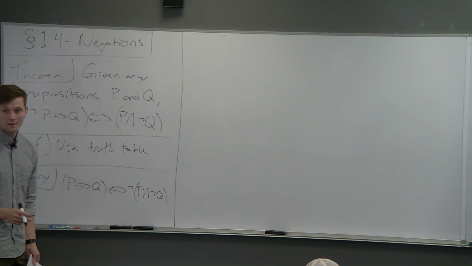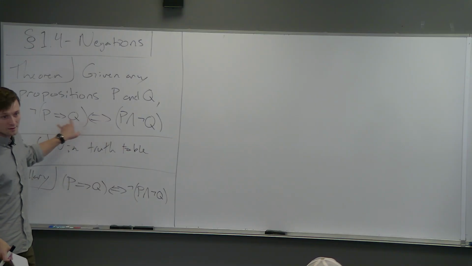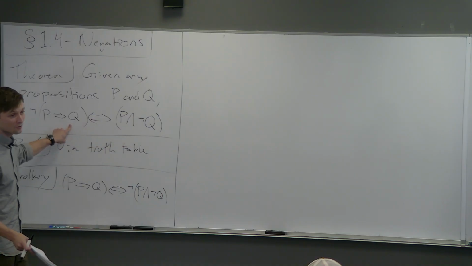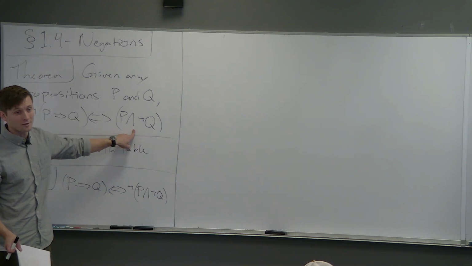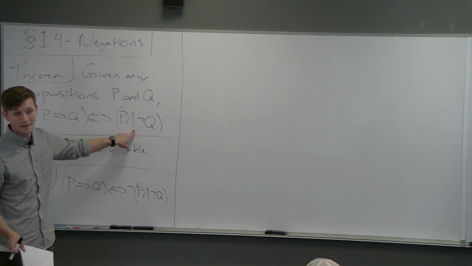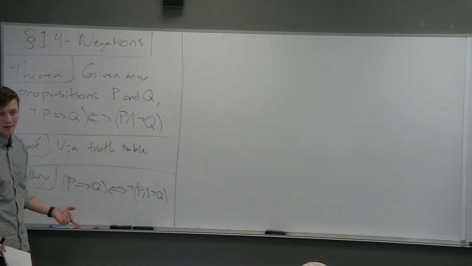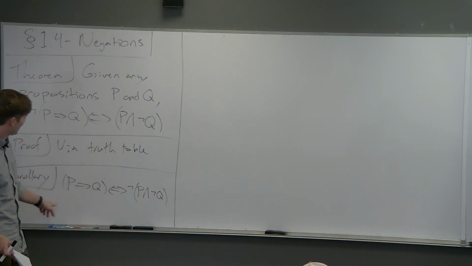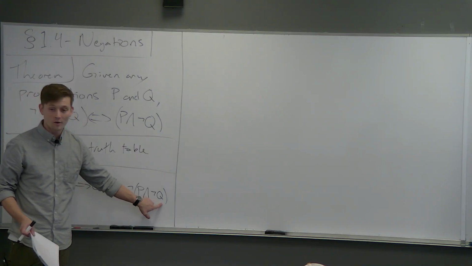Agree with that? That is, this statement with the if and only if arrows means that these things have exactly the same truth values. So if you switch all the T's to F's and F's to T's here, and you do the exact same thing over here, it will still have the exact same T's and F's, right? Reasonable? So you negate both sides, bada boom, double negation. Flip it twice, it's like you did nothing at all, yeah? So P implies Q is the same as not (P and not Q).